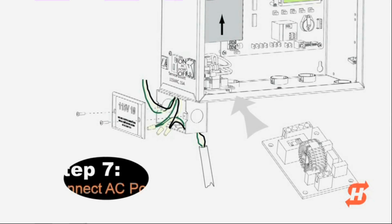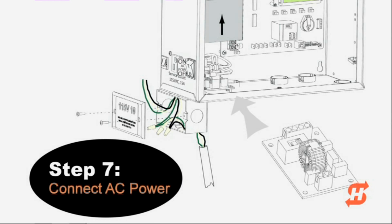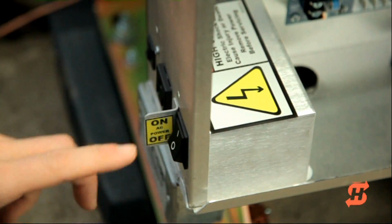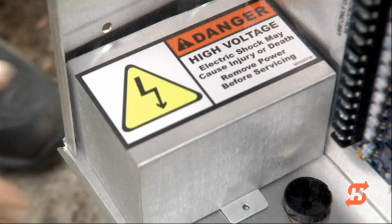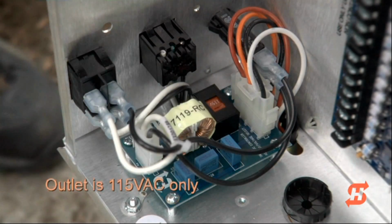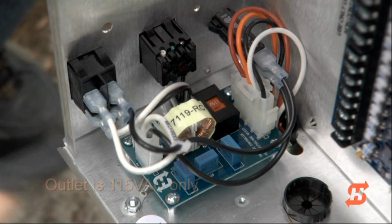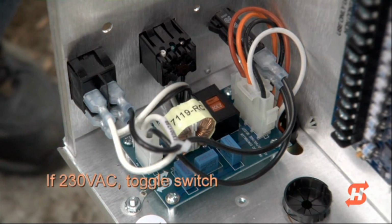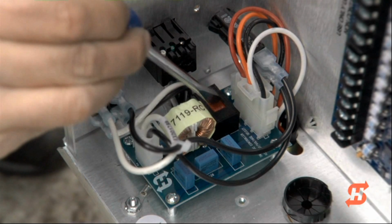Before wiring AC power to SlideSmart DC, first follow the facility's lockout/tagout procedures to verify power is turned off at the source. Turn both the DC and AC power switches to the off position. SlideSmart DC is factory set to 115 volts AC. If your source power is 208/230, you must switch the voltage selector on the power board.